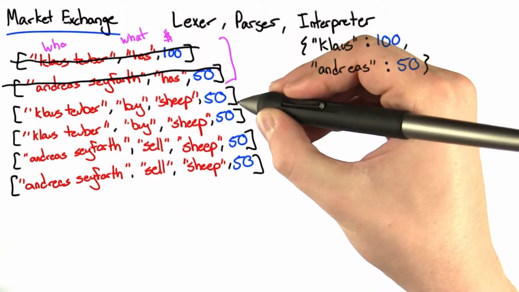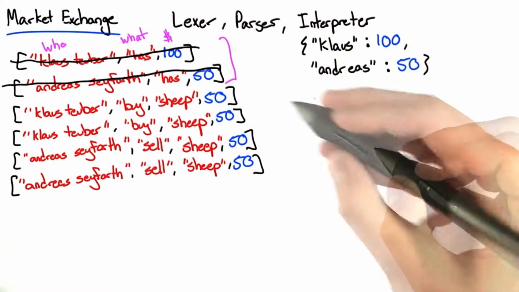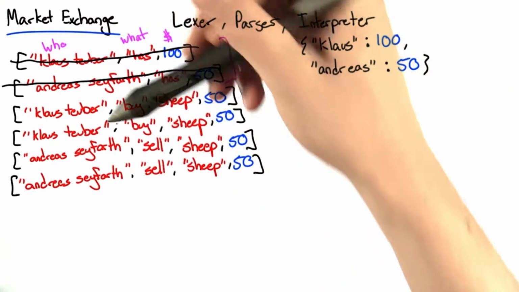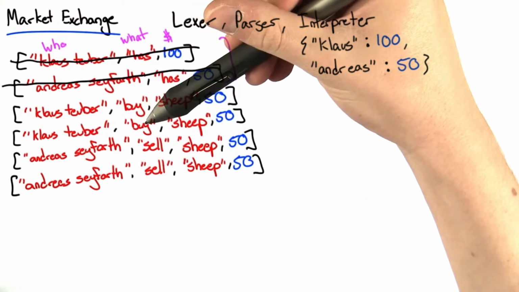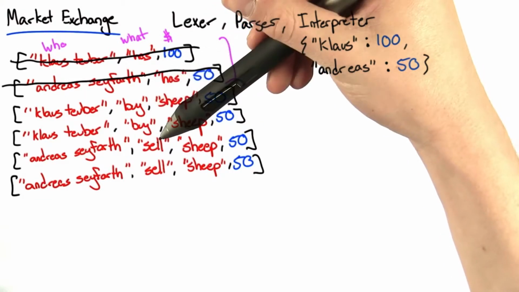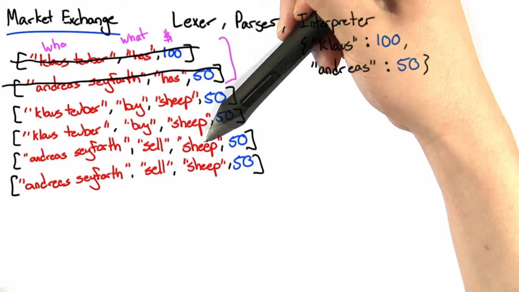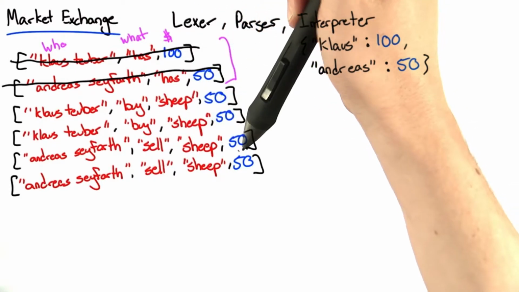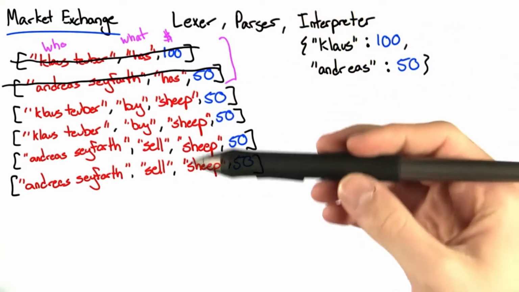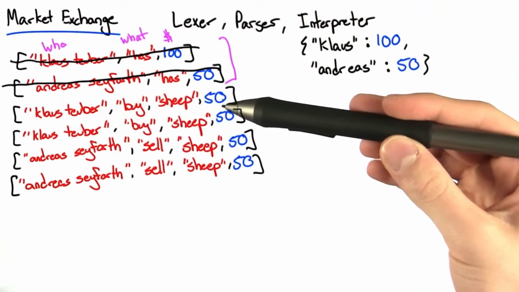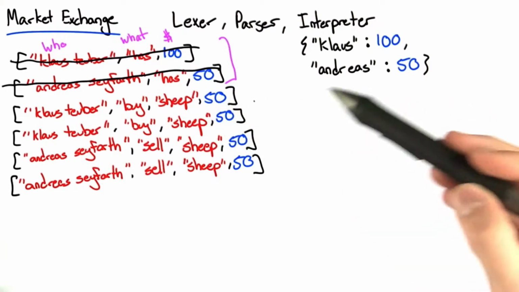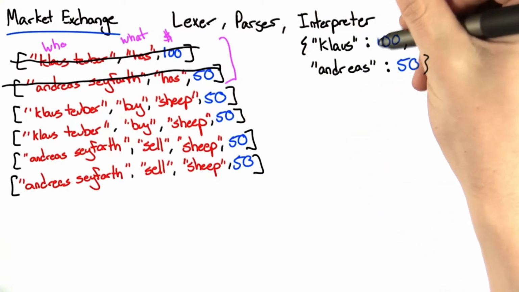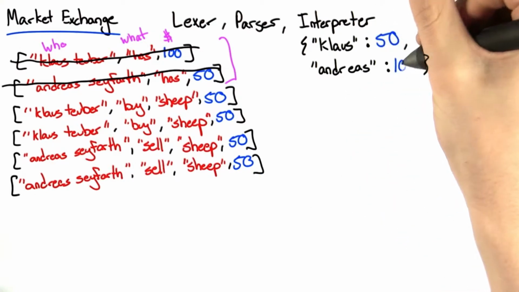Now we see Claus wants to buy a sheep for 50, so let's see if anyone is willing to sell a sheep. Let's go through the rest of them one by one. In this next line, it's about Claus buying. We don't really care about buying. We're looking for selling. Okay, here we have a sell. It happens to be for a sheep. It also happens to be for the exact amount that we want. So these 3 elements match perfectly for what we're looking for. One more thing we have to check is that Claus has at least 50 coins to make the transaction. We look up here, Claus has 100, that's more than 50, he's able to afford it. So now we do the transaction. Claus now only has 50, and Andreas now has 100.